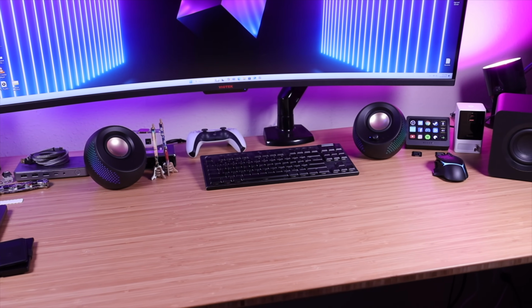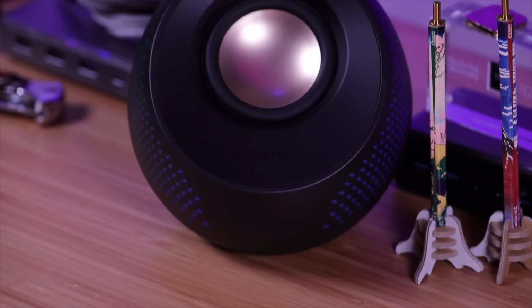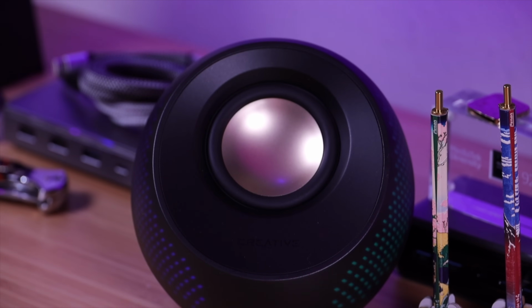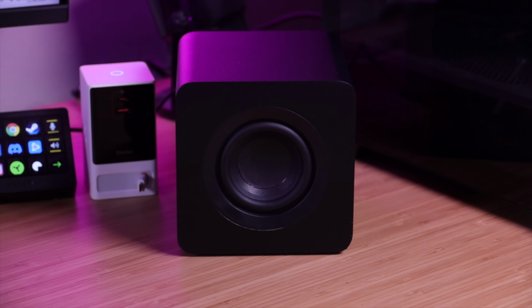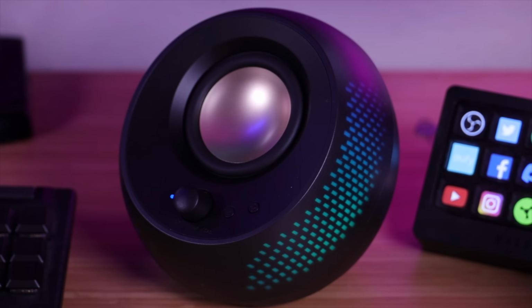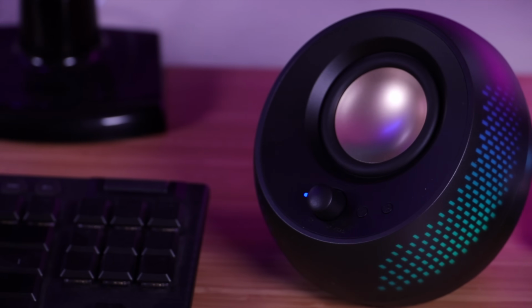If you're looking to buy a gaming PC or work PC audio system, the Creative Pebble X Plus is definitely a great option. The Creative Pebble X Plus offers 15 watt RMS power and 30 watt peak, giving punchy bass and an overall balanced sound. You can increase the power of this system when you use a 30 watt or better power delivery adapter, giving you 30 watts of RMS power and 60 watts of peak, amplifying the volume of this speaker system.